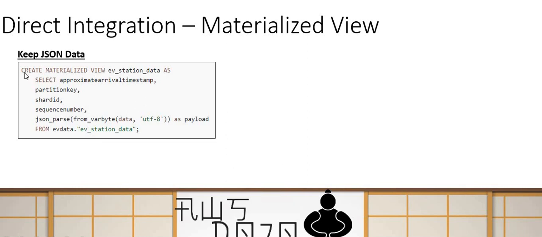As you can see over here, it is creating a materialized view. This is the name of the view, this is the schema, this is the actual Kinesis data stream name, and then you can see the same syntax: timestamp, key, shard ID, sequence number, and then your actual payload. Now keep this in mind: within the payload column, your data is a JSON document. So you need to handle this JSON data document within the payload.